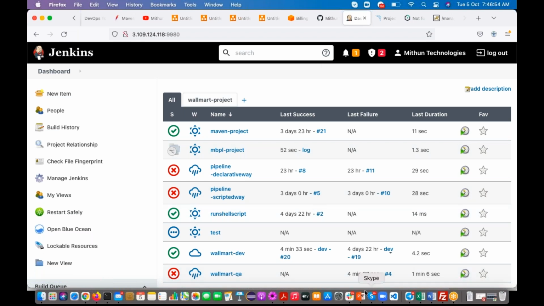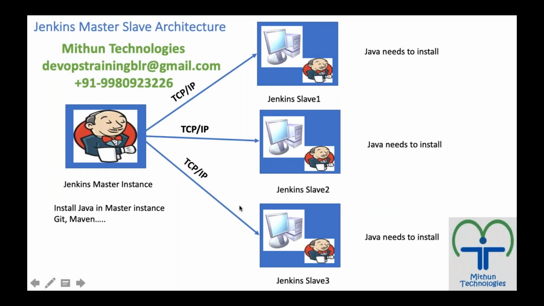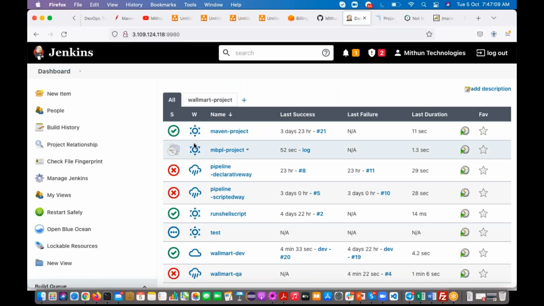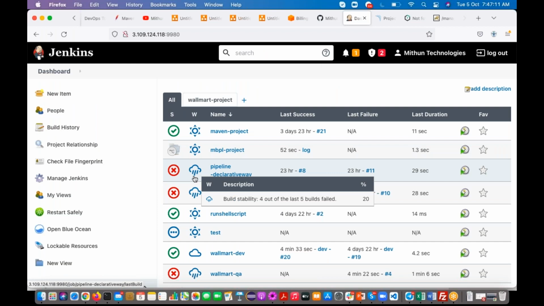Now we'll discuss the master slave architecture. Whatever we have installed as Jenkins, this Jenkins we are going to call the master instance. Then why do we need to create slaves?